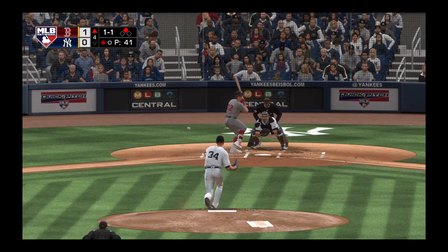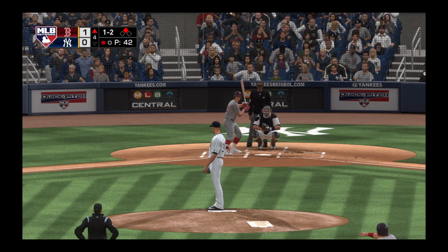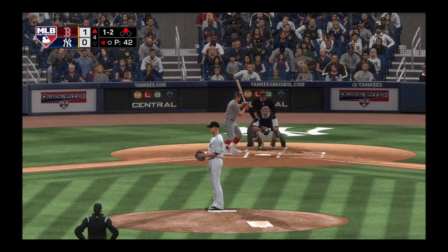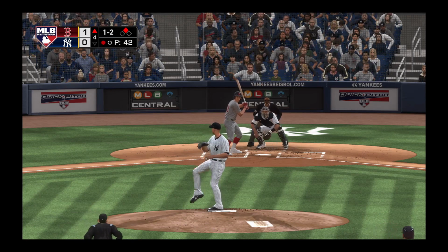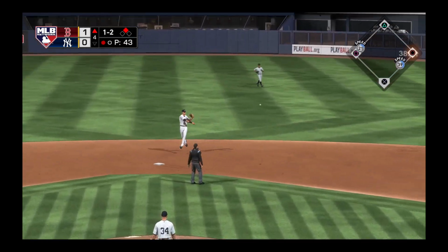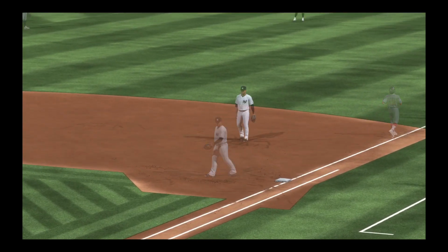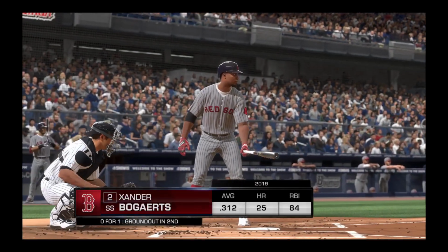The 1-1 is swung on and missed for strike number 2. Hey, that's just a great pitch right there. Fastball at the bottom of the zone, right under the knee. It's interesting. I was a low ball hitter, so you can take the strike zone and go to the ground with it. I can live with that being called a strike. What I can't live with is above the belt getting popped.